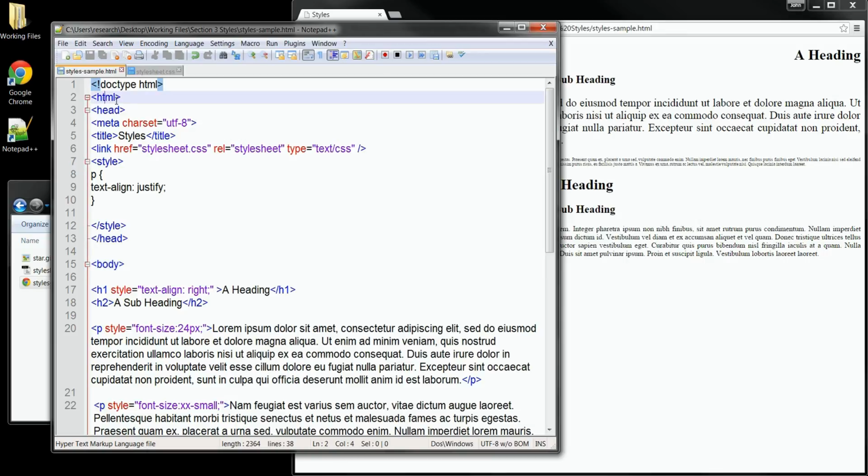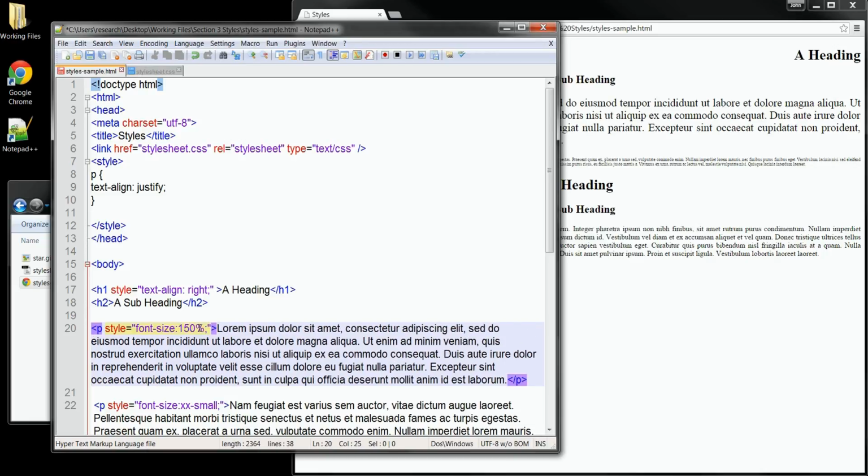Now there are three main ways we can measure our font size using relative sizing. So let's try them all out here. The first way is to use a percentage. I'll go back to the first paragraph, and I'll set the size this time to 150%. Then I'll set the second paragraph to just 50%. Now let's save our change, and we'll go to the browser and see how that looks.